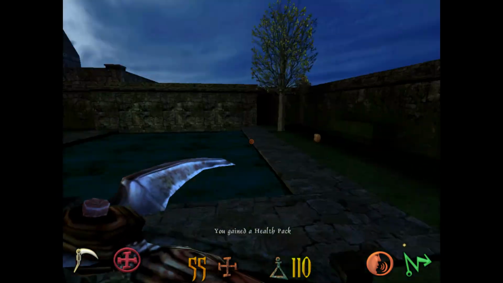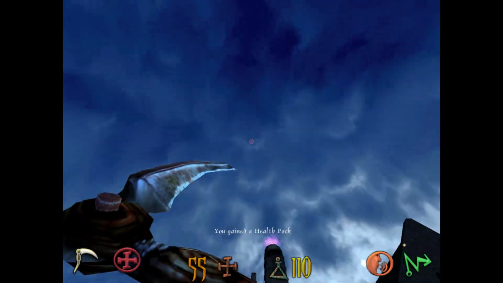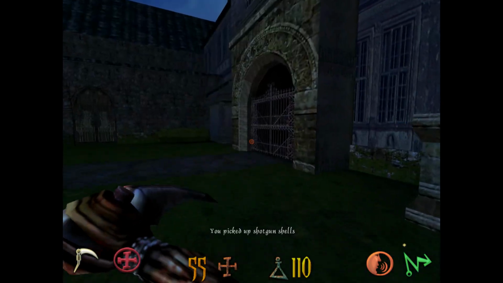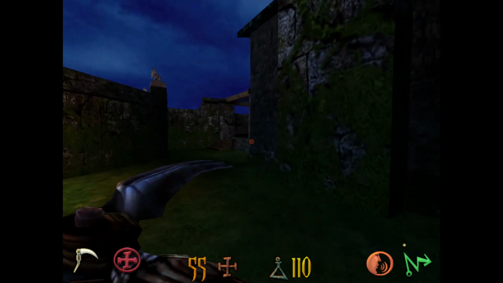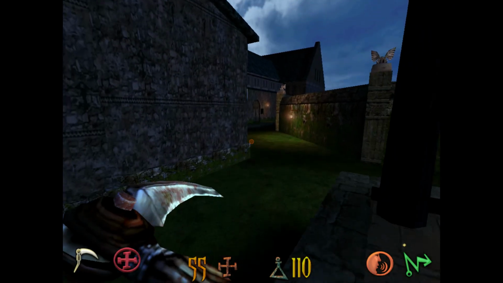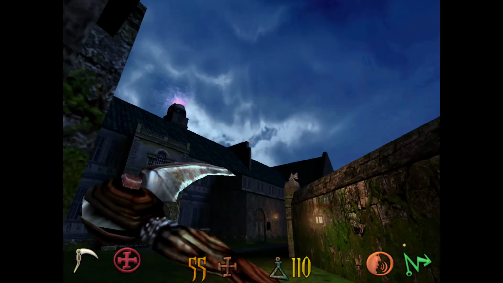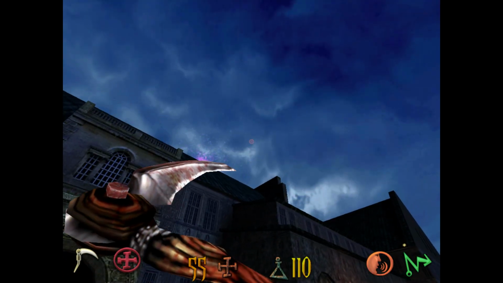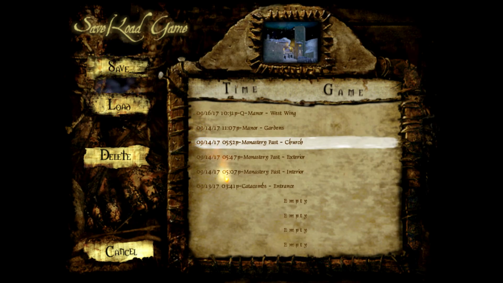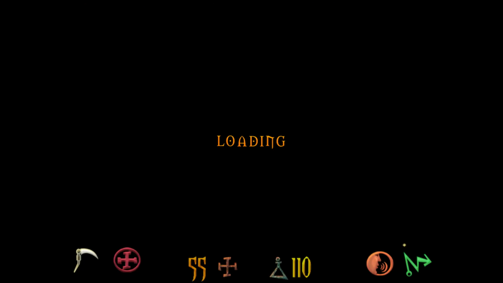The X1000 series is the last series of cards with 16-bit color dithering support, and it has a really interesting appearance to the dithering. It's different than the previous X800 and 9700 era cards with 16-bit color. It's not easy to see here. I'm not sure it's actually on 16-bit right now. Yeah, it is. So it's running 16-bit color right now. It's only 1024 by 768. But this card does run a lot of old games well.